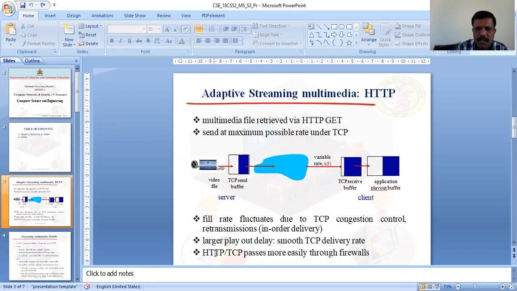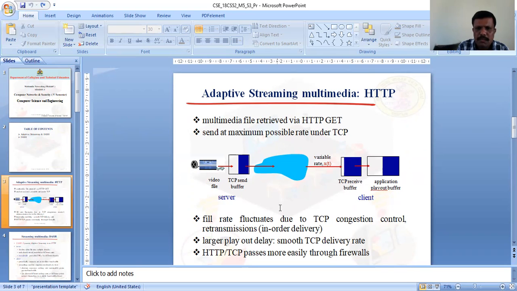We are requesting a particular hyperlink, which is exactly on web servers or streaming servers. Through this HTTP protocol, the HTTP request will be passed on. The HTTP request is sent by the client machine to the HTTP servers. So HTTP is a request and a reply. The reply comes back from the media servers or video servers.